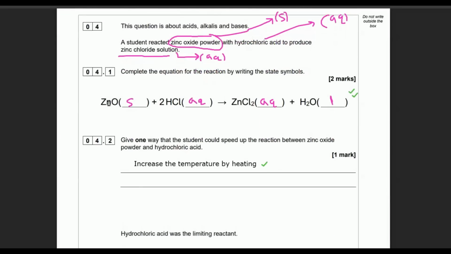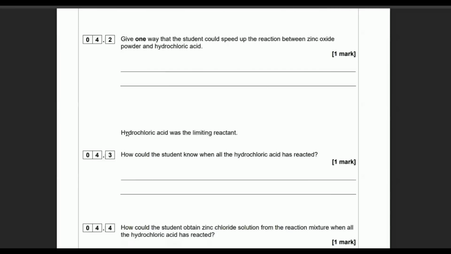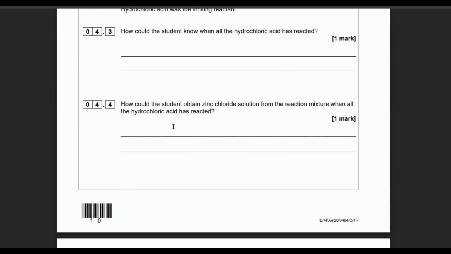Okay, if I keep adding zinc oxide, what's going to happen when there's no more acid? I'm just going to have salt, water, and zinc oxide. The zinc oxide is going to float in the water, and yeah, it's just going to float there in the water and the solution. So that's how we'll know. We add the zinc oxide to excess, and then we will see the solid. So we will say ZnO, or zinc oxide, will be seen floating, will no longer disappear. Okay, so something along those lines, you'll see some excess zinc oxide.